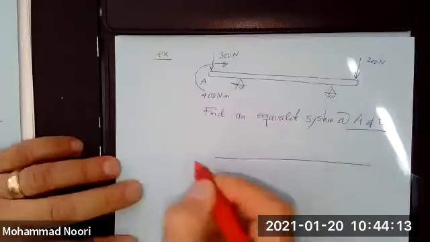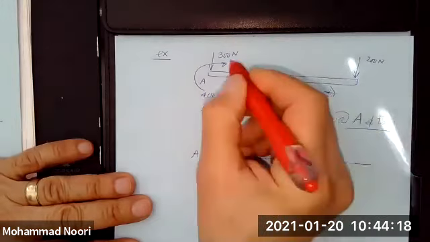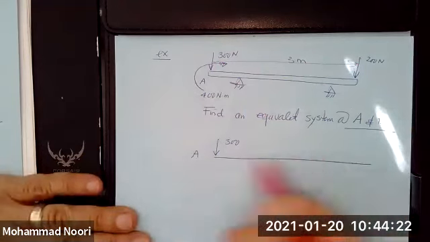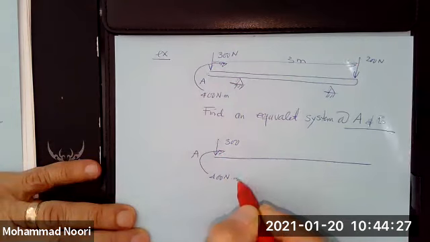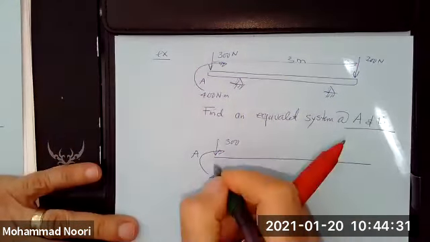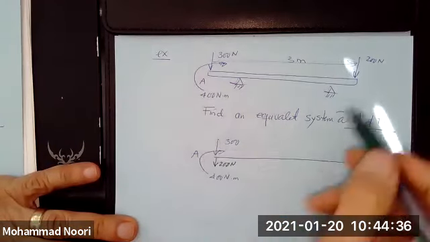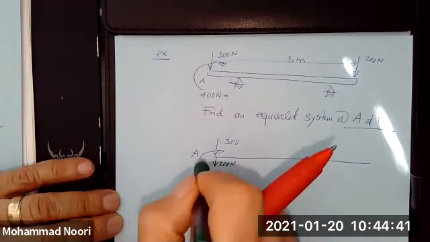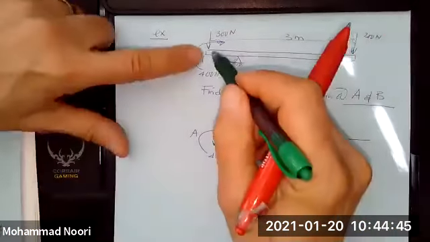So this is point A. I have this force here already, and this distance, by the way, is 3 meters. And I have this moment here already, right? So I just simply move this force and put it here. But to do that, I need to find the moment that this force generates about point A and also add that to this.